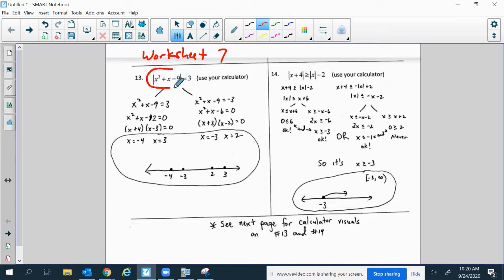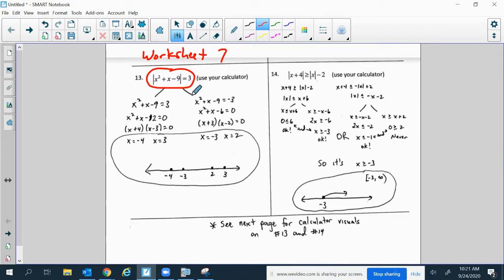So in 13, we have the absolute value of this is equal to some kind of number, right? So we have the absolute value of a quadratic is equal to some kind of number. So we have to factor these things in order to figure out what the answers are. So we break them into two cases, and we end up with 4 separate things that we can plug into the original that ends up giving us either 3 or -3 on the inside of the absolute value, which would then be equal to 3, right? So we have this situation.